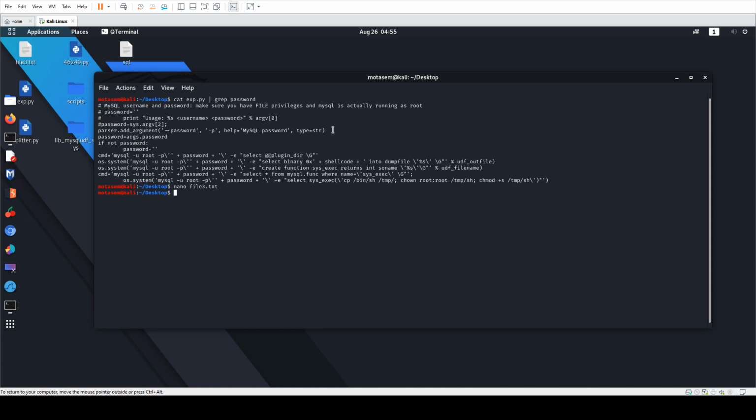Let's save, exit, now that's sed, and then we put s, password, token, and the name of the file, file3.txt. Okay, so for some reason it's not working on the script file. So it worked on the text file.